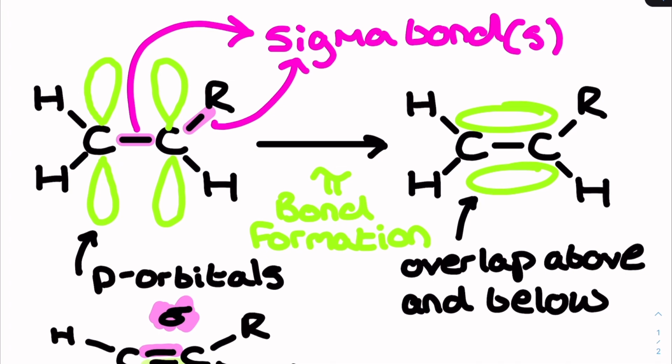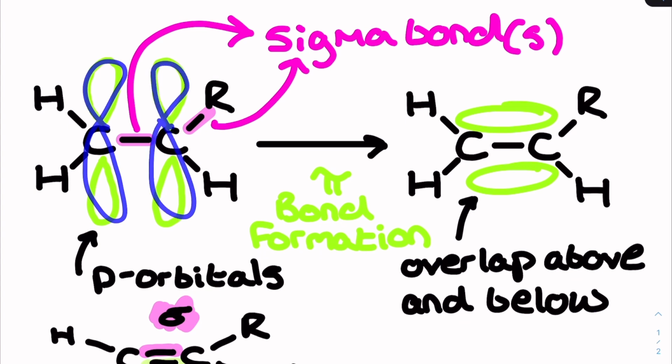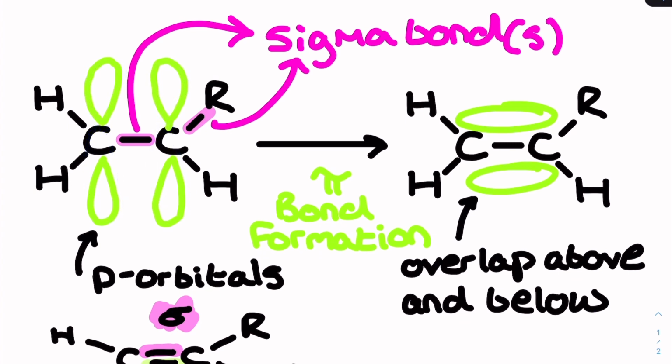Well, first off, pi bonds are weaker and just a bit different with their orbital overlap. Specifically, they are formed by the sideways overlap of p orbitals above and below the atoms to create one pi bond. So here on the left-hand side of the diagram, showing the pi bond formation between the carbon atoms, you can see I already have my sigma bonds in place, and on each carbon atom, there is a p orbital that you can see drawn in the green and drawing your attention there by the blue.